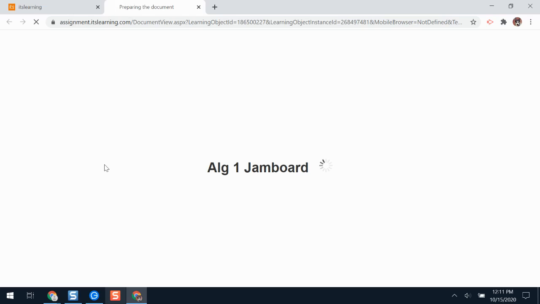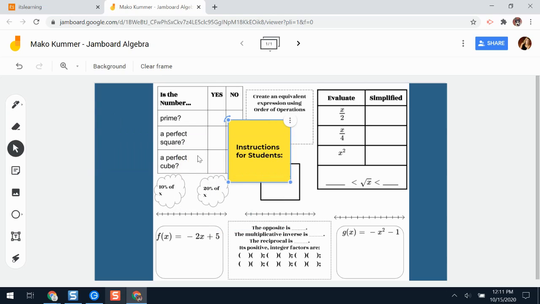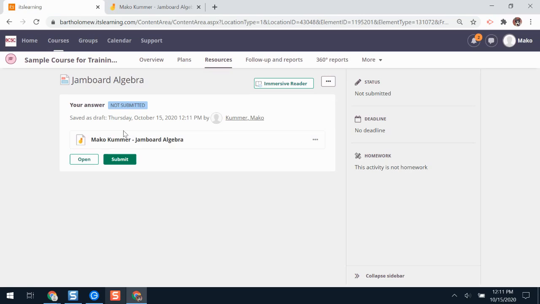So if you've used Google integrated assignments on itslearning before, this is the same thing that happens if you add a Google Doc, slideshow, a Google drawing, a Google Sheets, anything along those lines. But now, as the student, I can move things around, make some edits if I need to. And whenever I'm finished, as you see, it's named after the student. Whenever I'm finished on this and I can turn it back into my teacher, I don't have to dig through my Google Drive to find it. It's already there. I can open it from here at any point in time, and I just click submit.